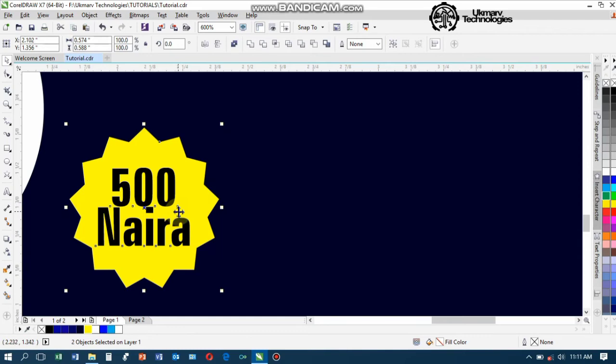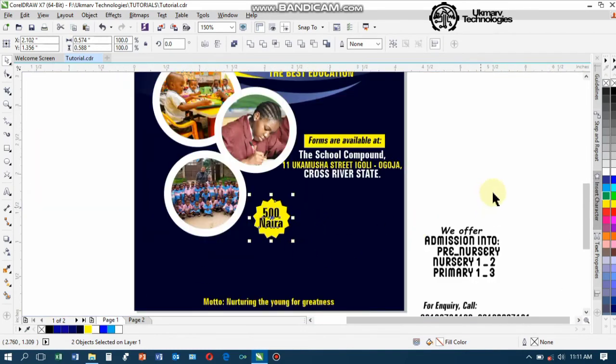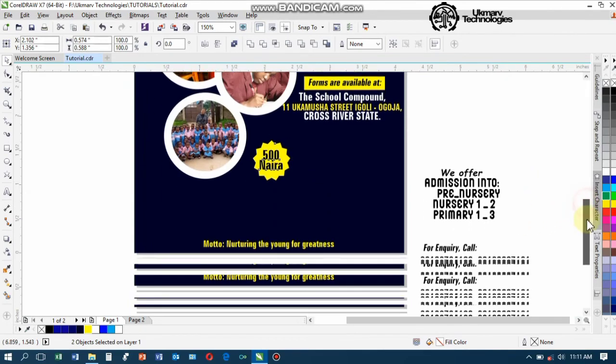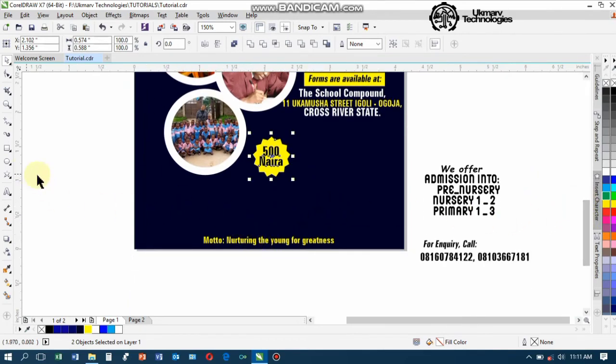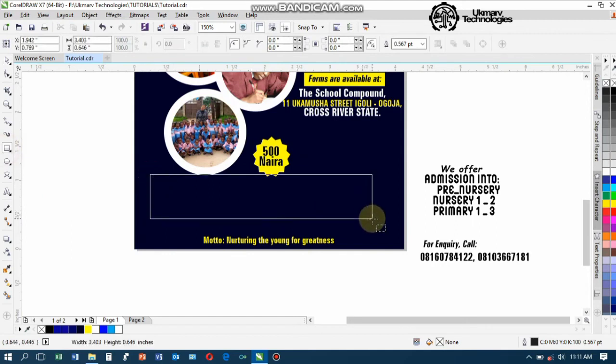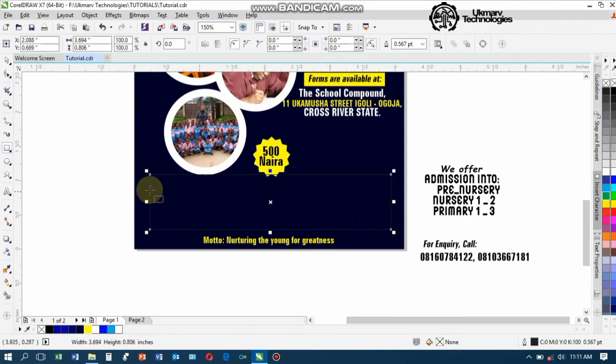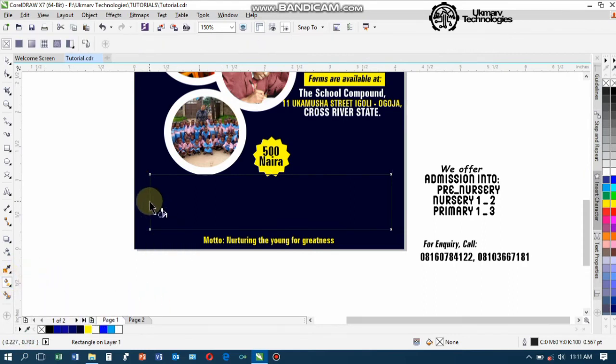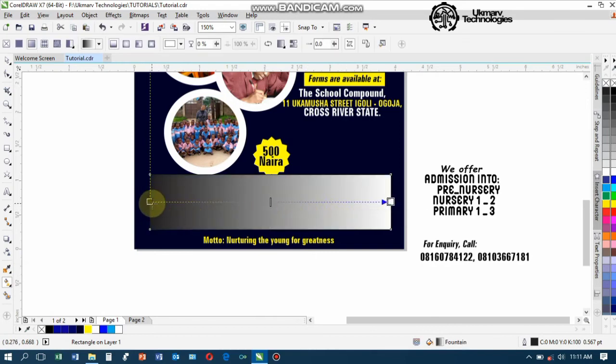The next thing I will have to add there is the admission that the school offers. But before I do that, I want to bring in a rectangle shape somewhere here. All right, so I will use my interactive fill tool to fill the color I want.